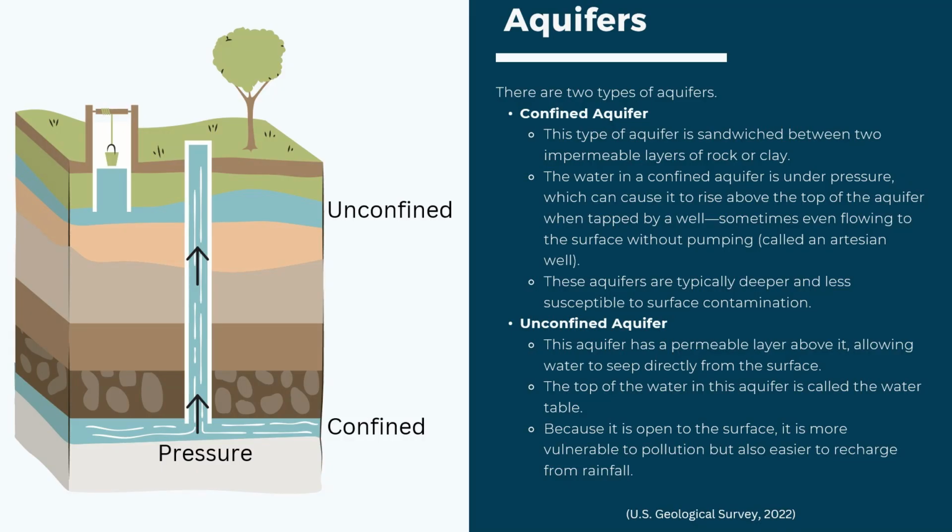If we look at this image, we see that confined water layer below. So that confined aquifer is much deeper. And because of that, there's more pressure, and that's what pushes that water up. The unconfined water layer is closer to the surface, and we could see in this image there's a little well that it kind of looks like they're just dunking the bucket down there, like you see in old time movies.